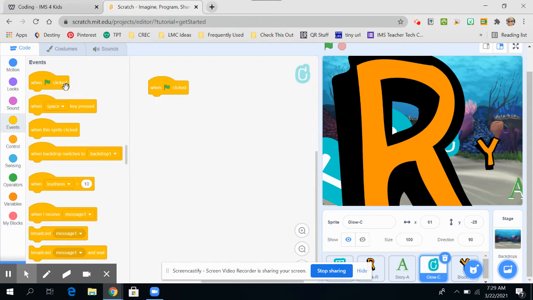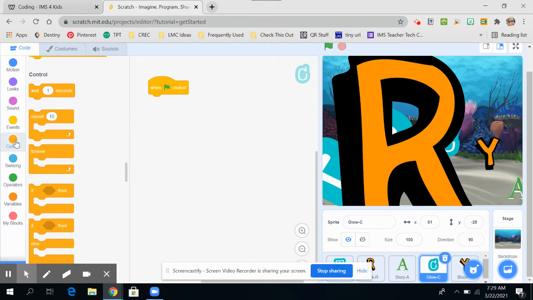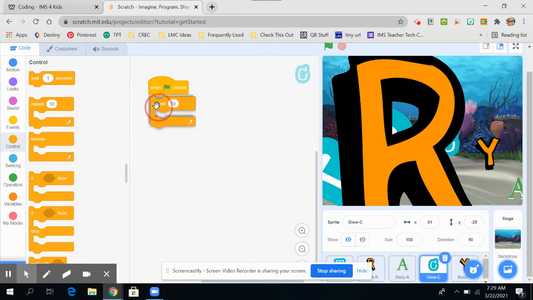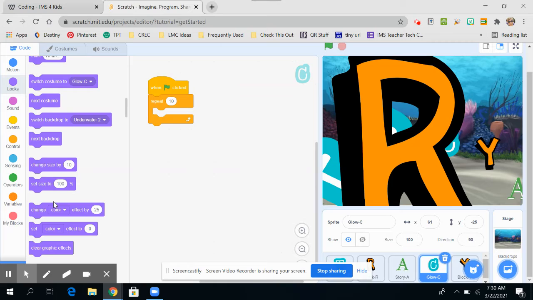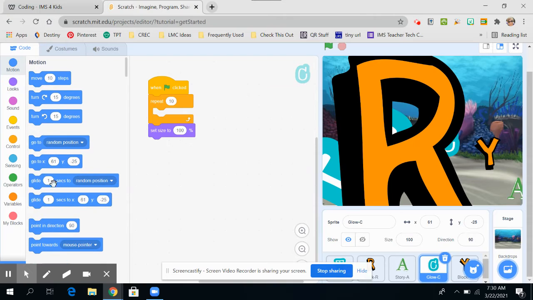I want to show you a quick thing of what you can do to help you make it look like your letter is bouncing. Before I do that though, I'm going to make sure my size goes back to 100%, and I'm going to make sure my position goes back to where it was.